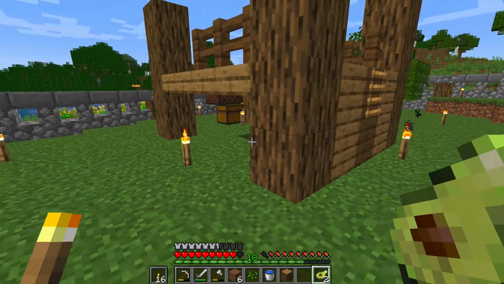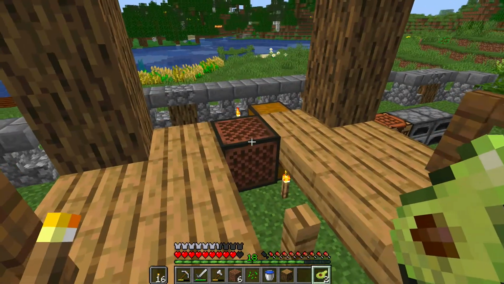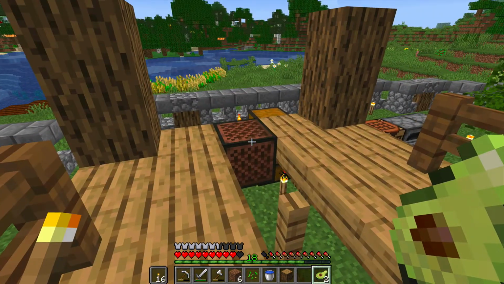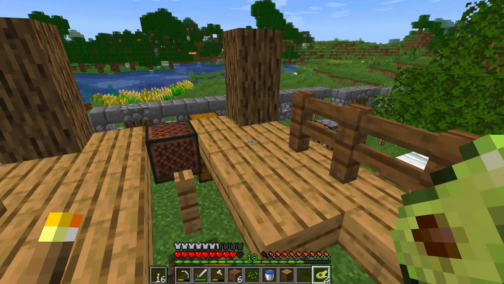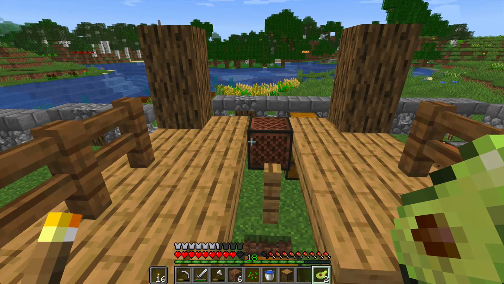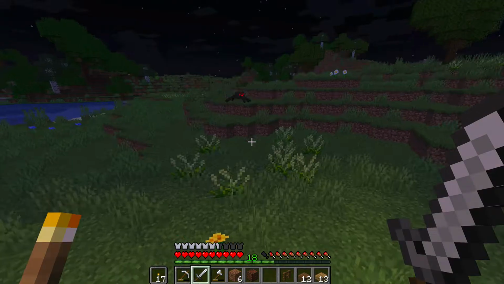Now, what I'm working on at the moment, as you can see this little structure here, some of you might recognize this because of the note block. I am going to make myself a little fishing farm so that I can start getting some resources. Now, I realized that there was a bit of a flaw in my plan, because to make a fishing farm, I need a fishing rod. And to make a fishing rod, you need string. I think you can see where I'm going with this. I managed to get string from one spider.